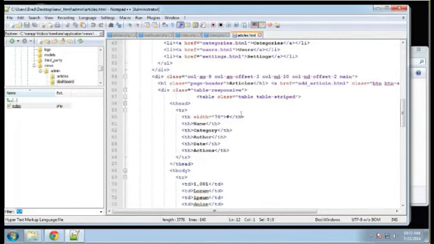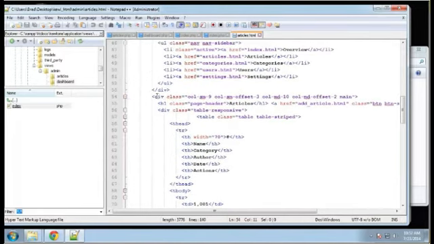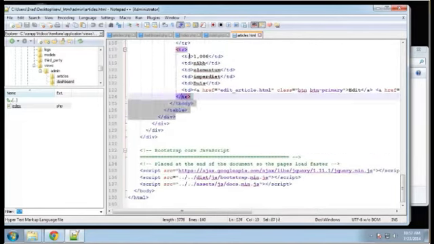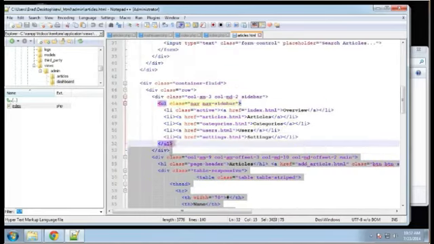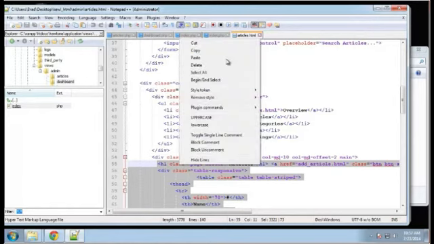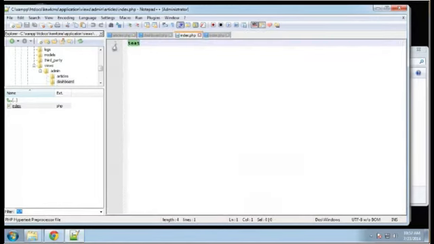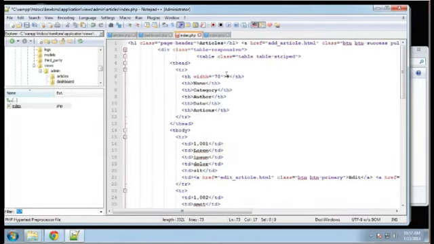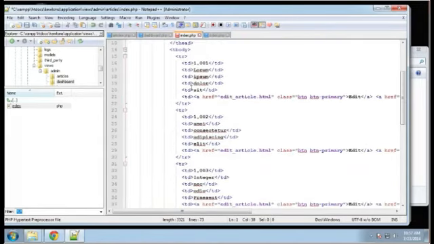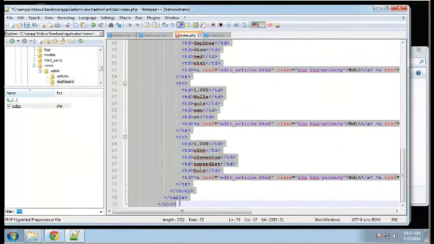Okay, and I want to grab everything after this div. Actually, I want to grab everything that's in between there. So let me just grab that. And we want to go up to right here, copy that, close that, and then in our articles index view file, I'm going to paste that. I just want to keep the first TR block, and we can get rid of these.